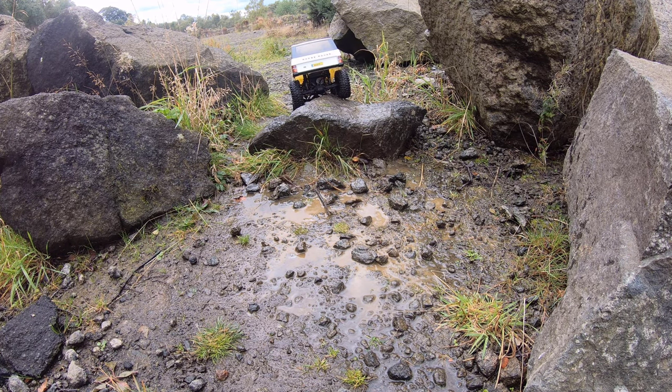There we go, I made it a bit harder than it was the first time, but still got to the same point, still got over, no worries there. That's just pure tyre grip.